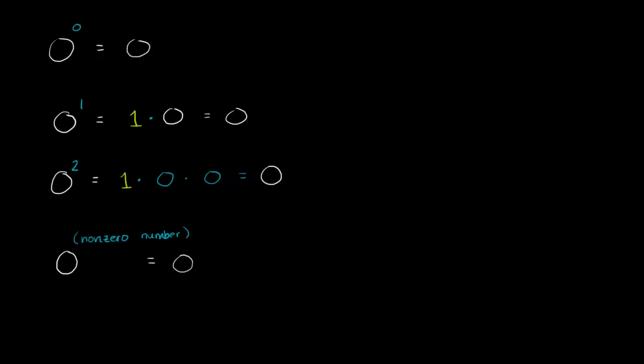But then there was another train of logic that we've already learned: if you take any non-zero number and you raise it to the 0th power, we've already established that you start with a 1 and you multiply it times that non-zero number 0 times. So this is always going to be equal to 1 for a non-zero number. So maybe you say, hey, maybe we should extend this to all numbers, including 0. So maybe 0 to the 0th power should be 1. So we could make the argument that 0 to the 0th power should be equal to 1.